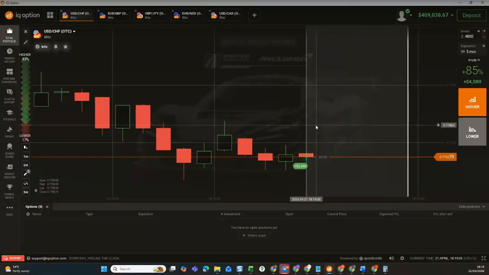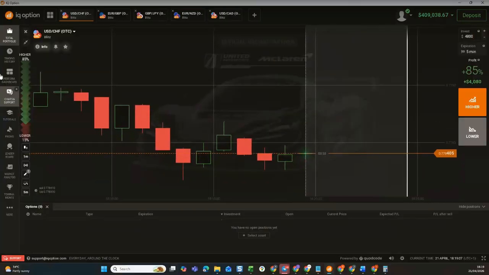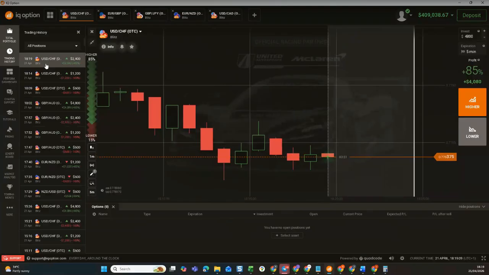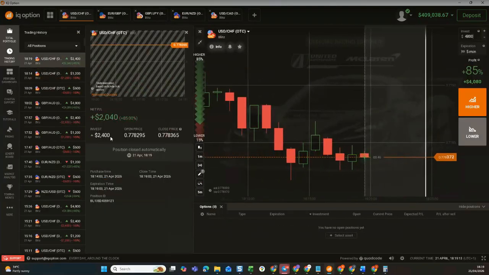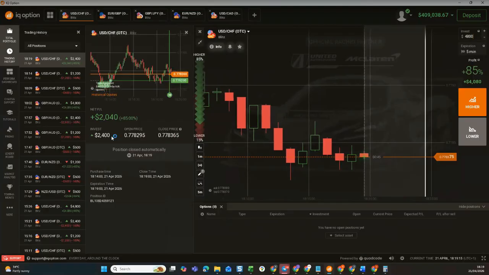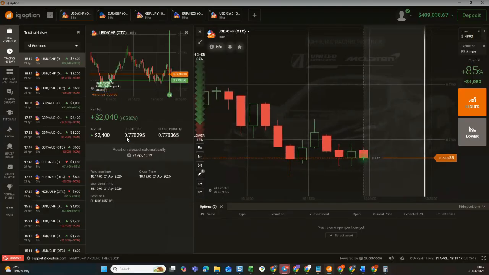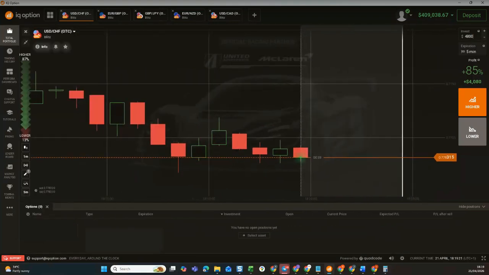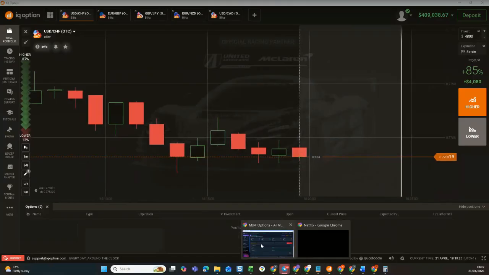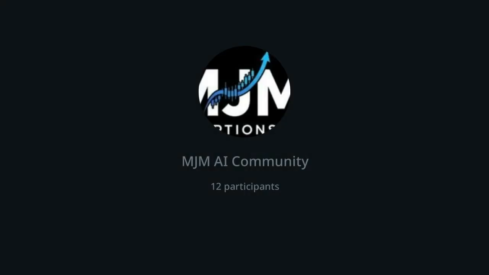And we have sealed it, and we only made, let's say, how much from it. Let's look at it. This is 1818 minus 2004. That's about 240 dollars, if I'm not mistaken. So that's $240 on the fourth signal. So let's go to the final and last signal for the live session, which is the fifth one.